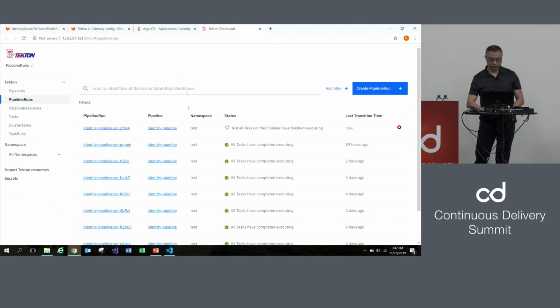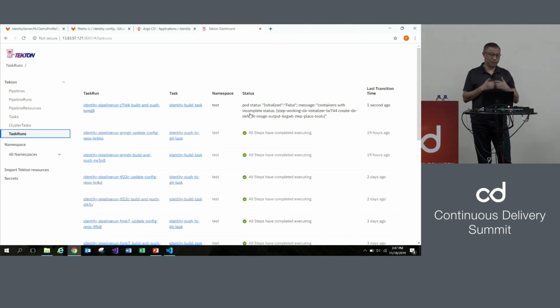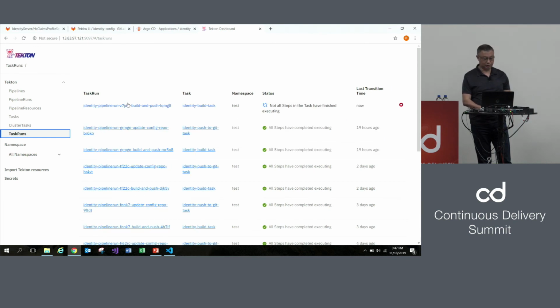Okay, so right away, this webhook will trigger the pipeline run, right? If you dig into the pipeline run, by the way, as I said, a pipeline consists of tasks. At runtime, the pipeline run also creates corresponding objects called task runs, okay? The pipeline has two steps, and this is the first step. In the Tekton pipeline, each task is really a pod that runs a container. This pod initializes itself, so that's going on.